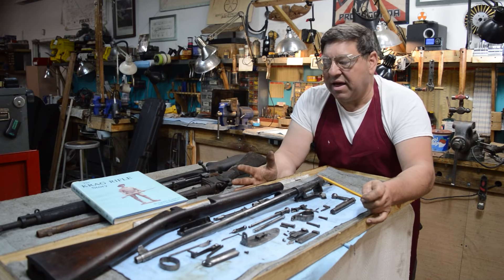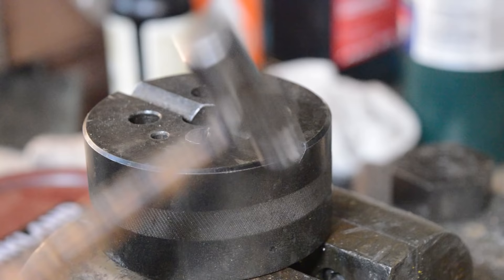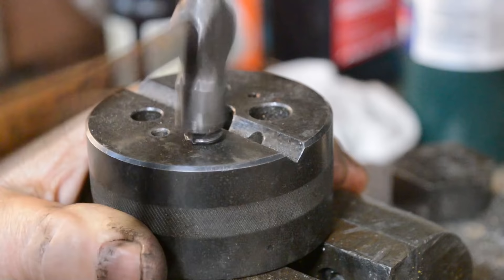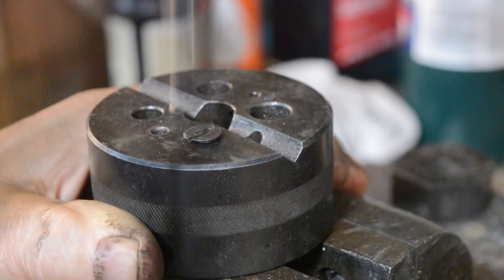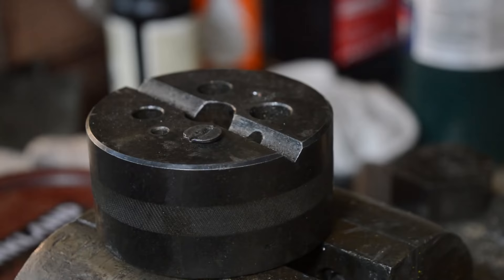I know a lot more about Krags right now than I did yesterday — that's the important thing. The easiest way to double your money when buying a firearm is to fold it in half and stick it back in your pocket. Don't reach for a grinder — reach for a hammer with a polished head. We're just going to start driving this metal back. I've got it set down inside a hole here on my bench block. I don't grind metal off a gun — all that metal was there for a reason. Dremels are great tools but they're used far too often in anger.